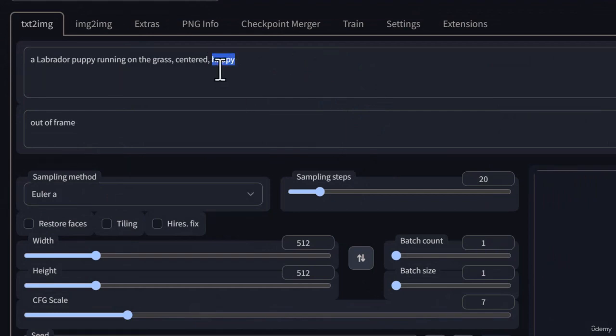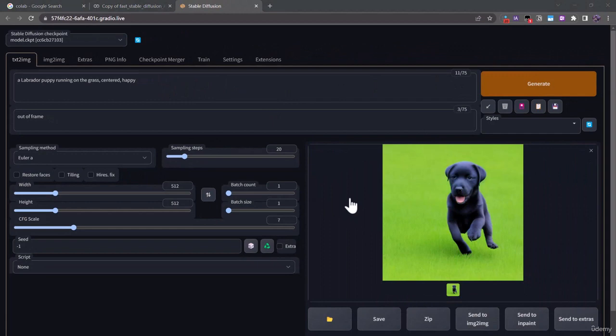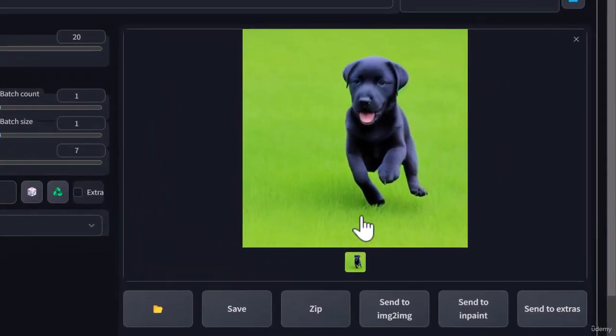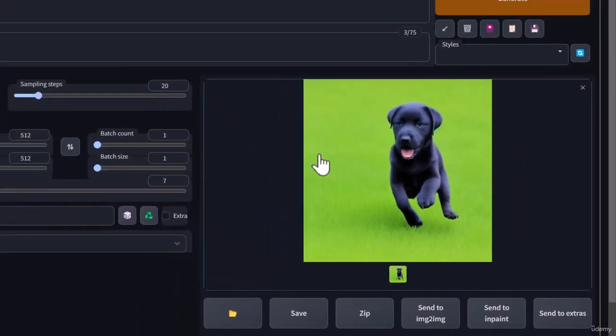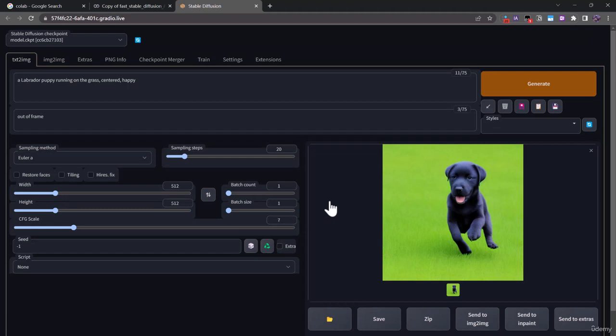Hit Generate. You might have noticed that the puppy with golden hair we had earlier turned into black hair. That's because you didn't specify its hair color. Let's add golden hair to the prompt.